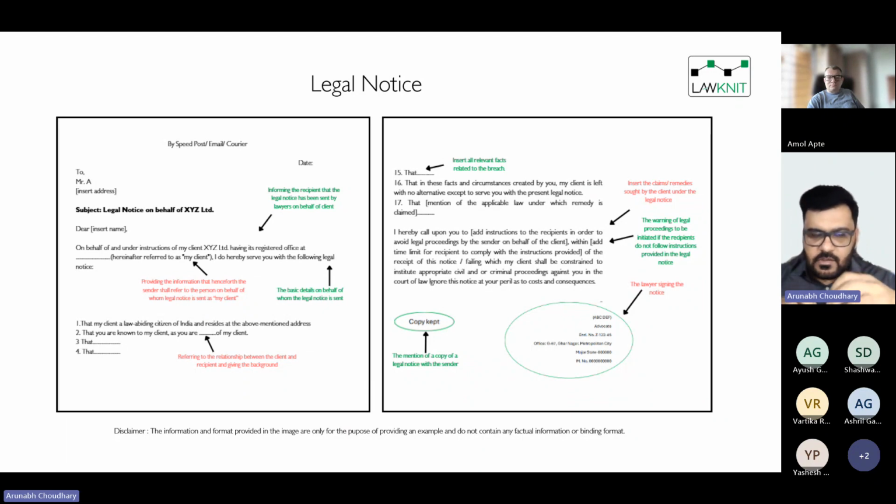So as a lawyer, this is a basic template, and then the information which we gather from our clients, we frame into this format of a legal notice to make it a proper legal notice with a flow, with a cause, with the facts, with the issues, with whatever is our grievance, and what are the remedial measures which we are looking at.